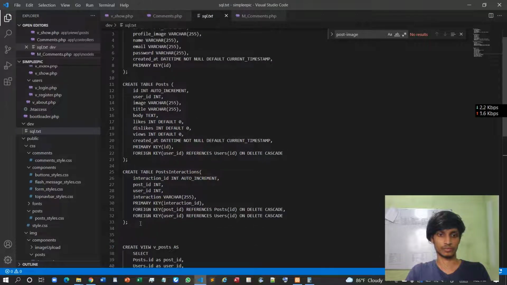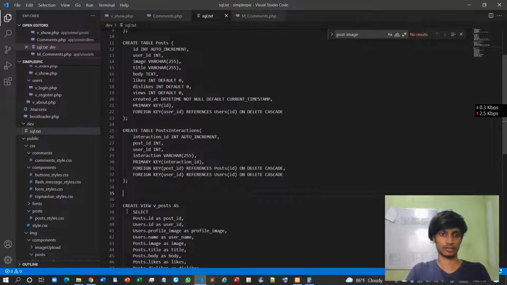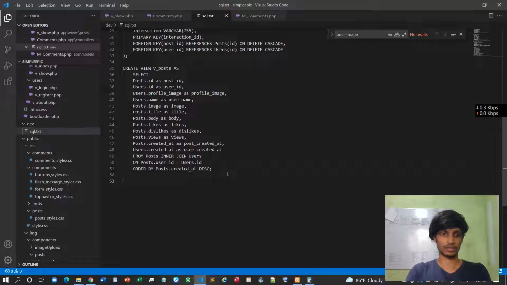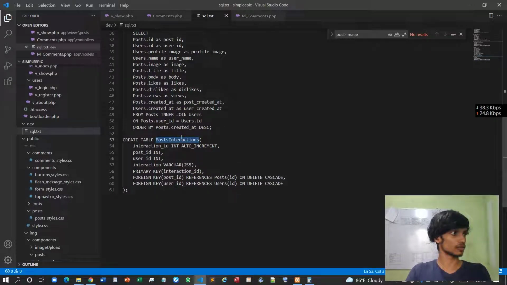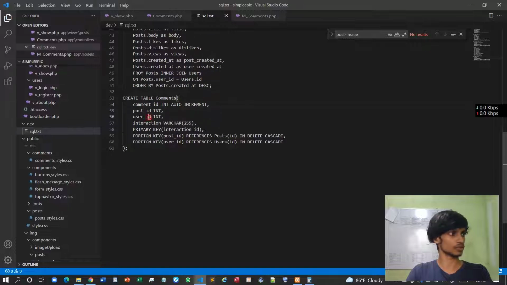So something like here, like this. So let's see comments. So I need comment ID, then post ID, user ID, and content. So text can be either text or maybe varchar, but I just add text, not null.